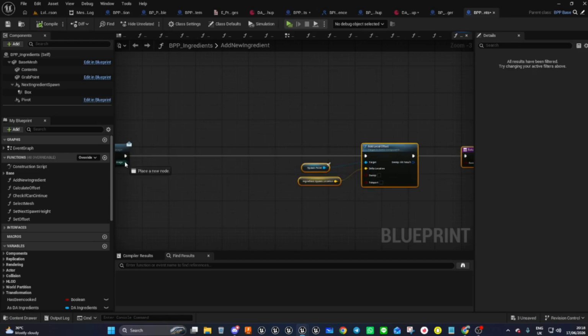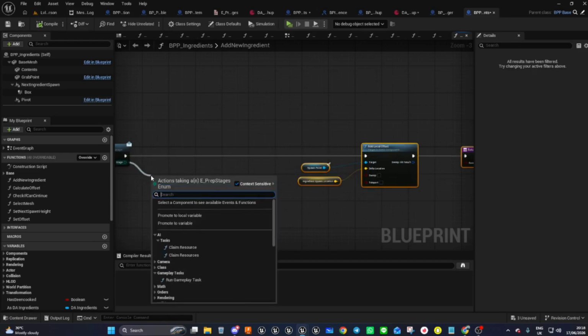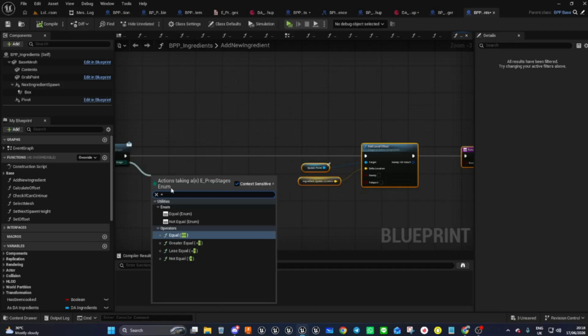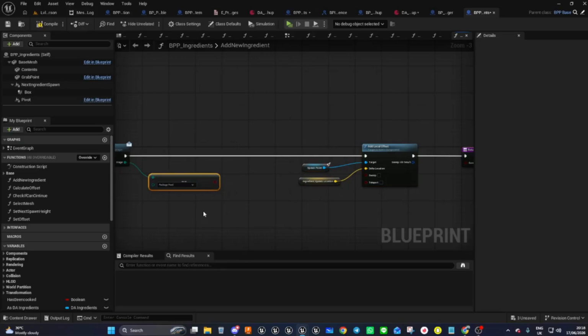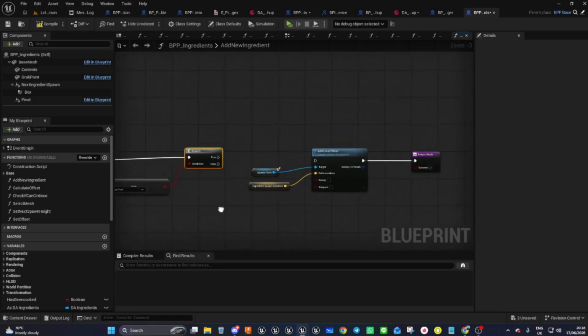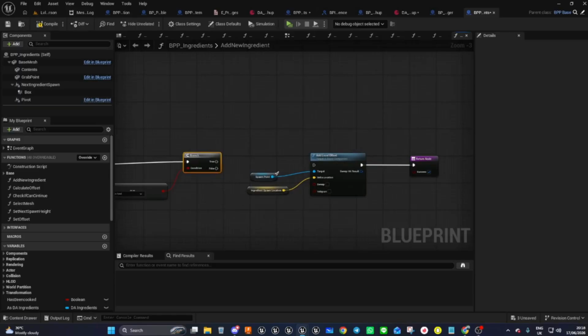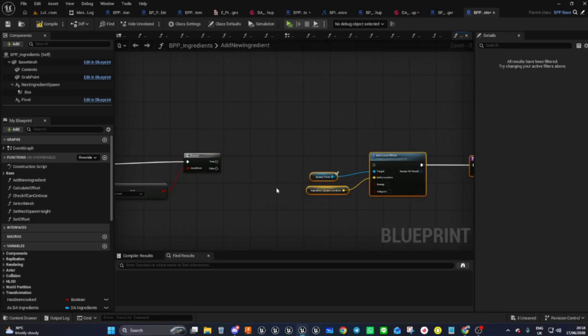So from here, we can say, is this equal? So equal, make sure you choose equal enum to package food, the branch. If it's true, that's the last stage.